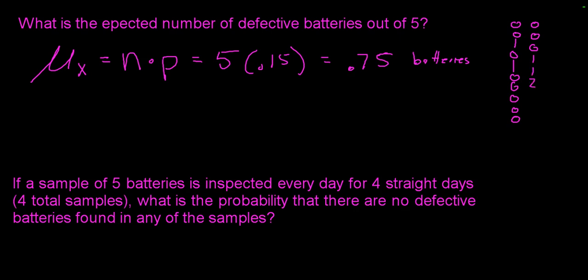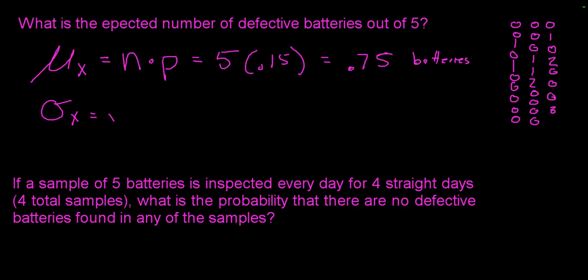Very rarely will I see a 2 because the most likely outcomes are 0 and 1. And again, every now and then you might see 2. You might even see a 3. 4 and 5 are pretty rare. My point is the average after many trials of 5 batteries would be 0.75. In the long run, I would only expect 0.75 batteries to be bad. But of course, it could deviate.